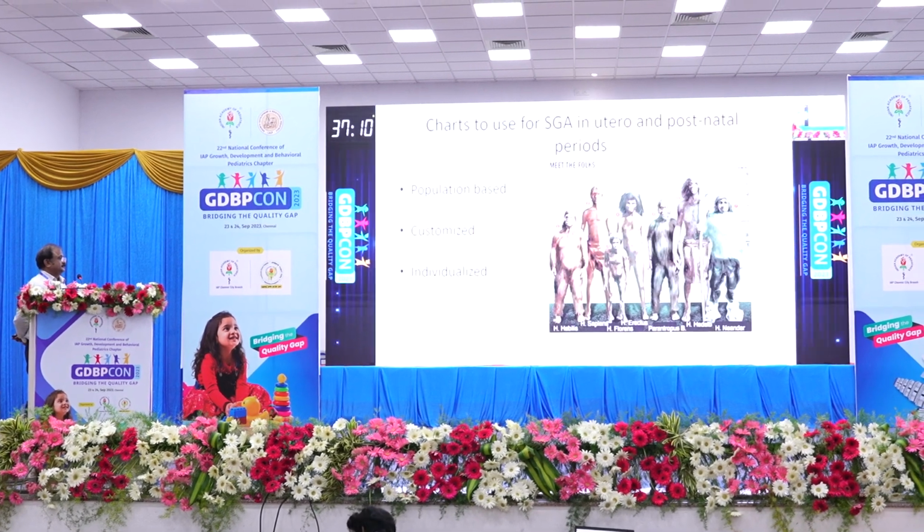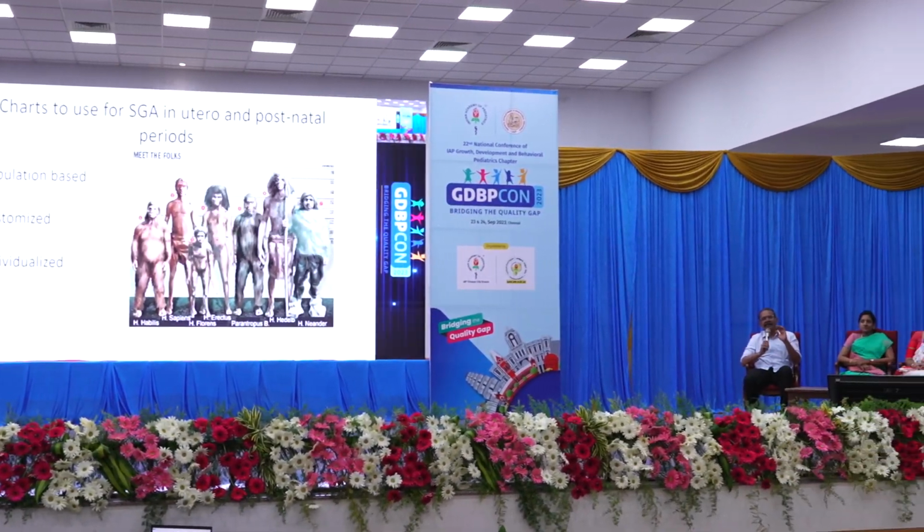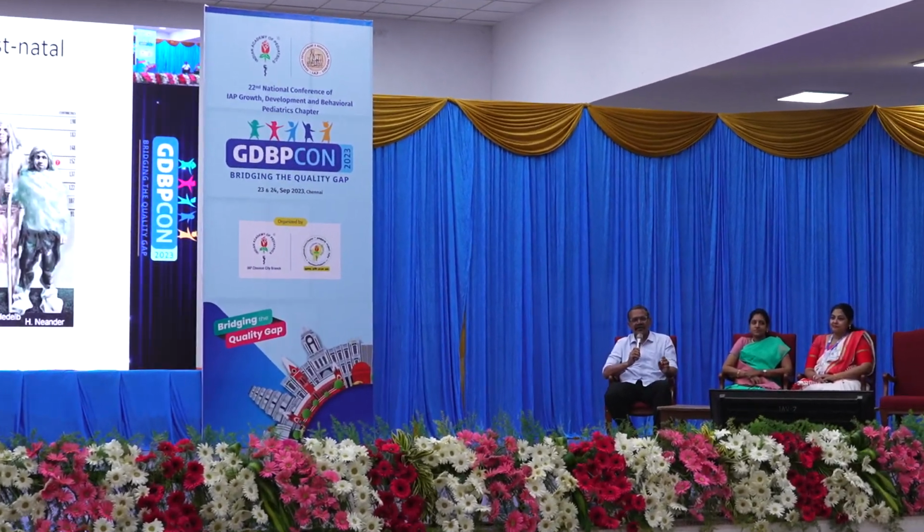No, we have to understand the variation in normality. Just because somebody is small, somebody is large, doesn't mean it is abnormal. The growth charts are predominantly prepared by three sources or three ways. One is population-based growth charts, where in a large population we do measurements and we define what is normal, what is abnormal. Second is customized growth charts, because parity, gender, race, all these factors are taken into account, and for that particular background, we decide what growth is appropriate or not.